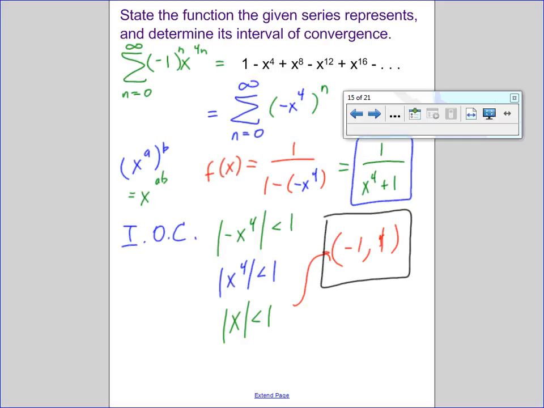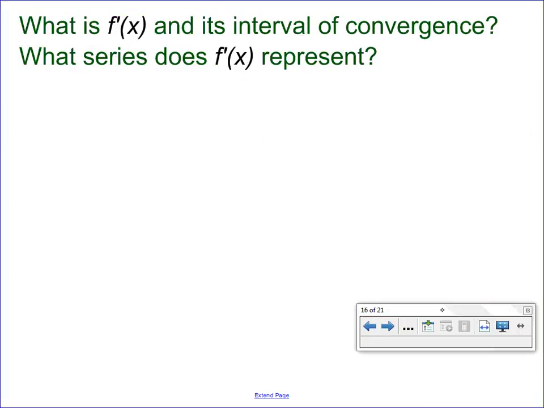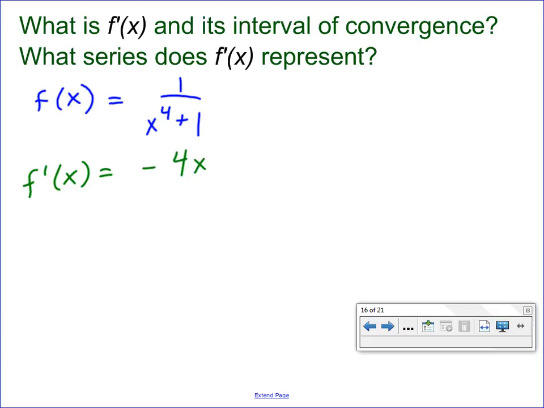Cool. Can we find f prime? Of course we can find f prime. We just generated a rule for f of x, and we can utilize our shortcut rules. Now, we got 1 over x to the 4th plus 1. Is that right? So our f prime of x will be given by the derivative of this, which again we can do power rule, and I'm going to get negative 4x cubed over quantity x to the 4th plus 1 all squared. And you can verify that with the application of the power rule with a chain. Yes?